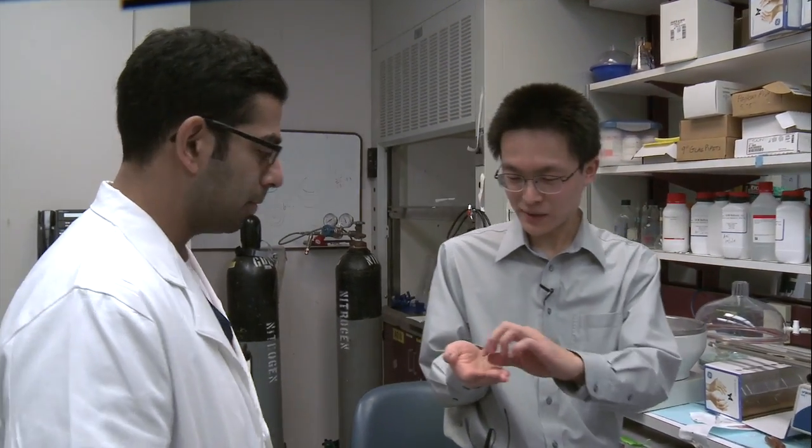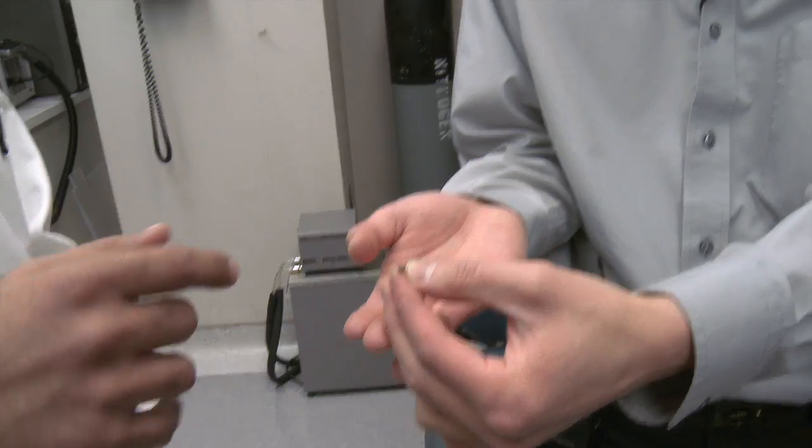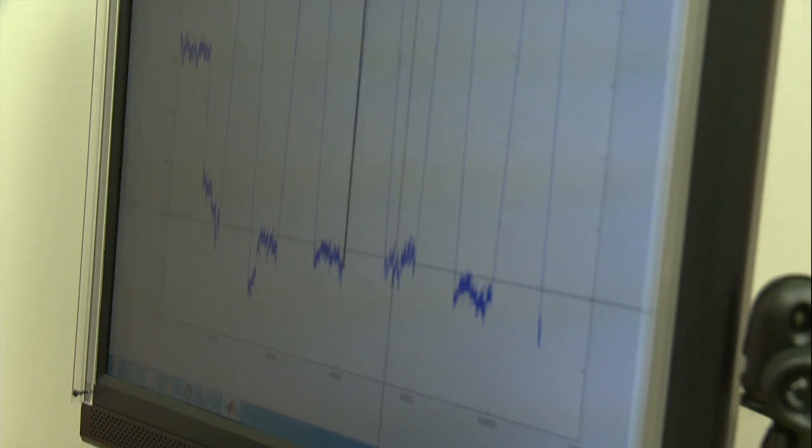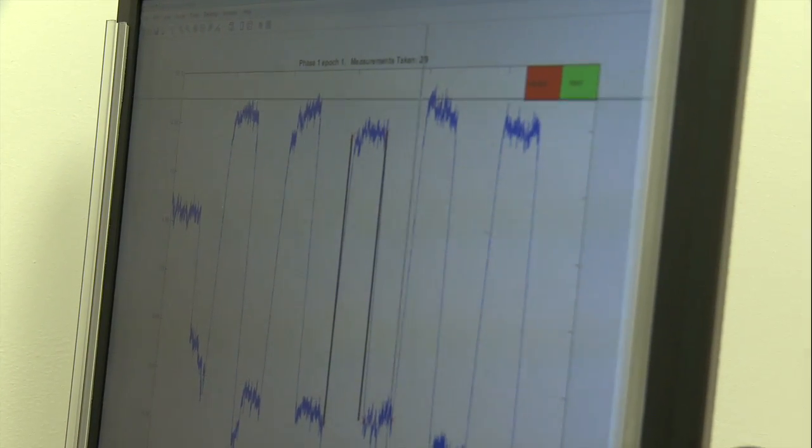We were just talking about how this filter gets embedded in vessels and gets really hard to remove. This is definitely a multidisciplinary type of lab. We work with all kinds of people — engineers, chemists, and of course doctors — because ultimately they're the ones who know what patients need and how to cure patients of the disease that they have. One day I want to be a doctor, so I'm learning from them as well. It's a constant process of talking to different people, synthesizing all the changes, and trying them out in the laboratory, then repeating the process.